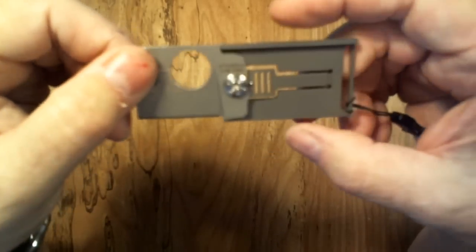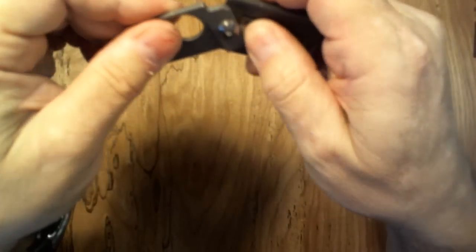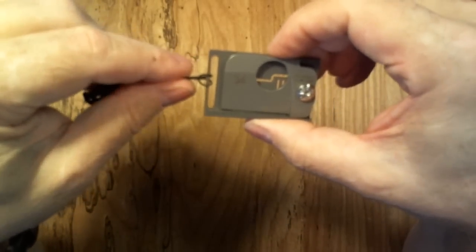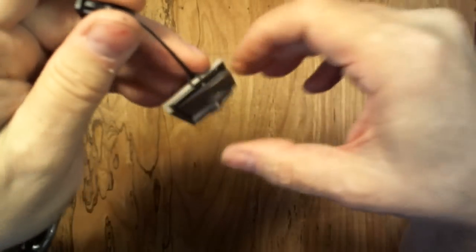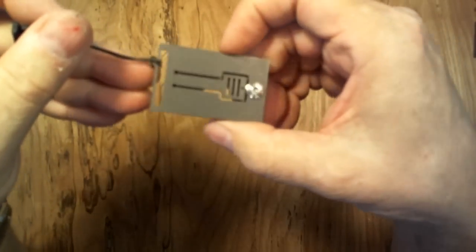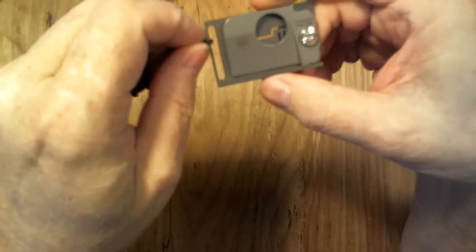I think it's got a lot of novelty factor about it. I think I finally found a neck knife that's not a big 4 to 6 inch heavy floppy thing dangling in front of my chest. This almost could pass as a pendant piece of jewelry. I mean, it's really well designed, and that's its appeal to me.